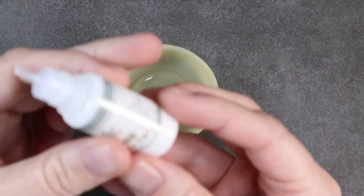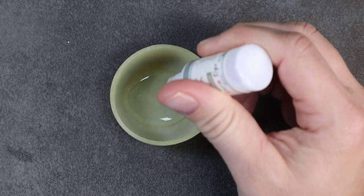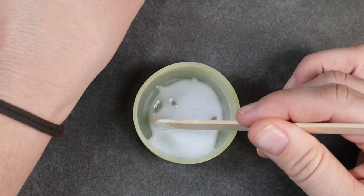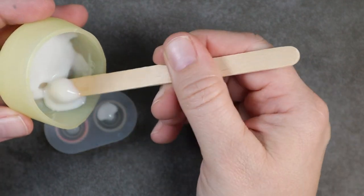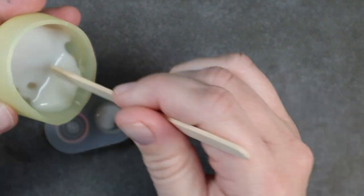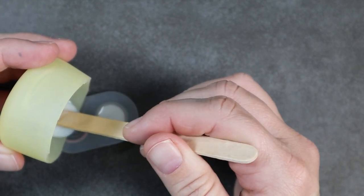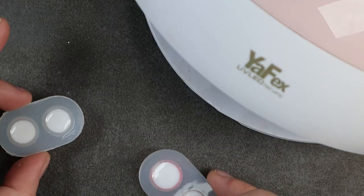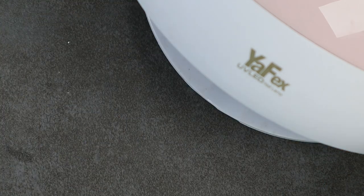It's very important that you're using things that are compatible with your resin because it can affect the curing. I just take a guess at how much resin I'm going to need to make a couple sets of eyes. I add in my UV dye to get to the opacity that I'm happy with, and then I mix it up thoroughly. I go ahead and add it into my eye molds, and then I take a toothpick and run it along the inside of there, careful not to scratch my molds, but this will help release any air bubbles. Then I pop them under my UV light until they are firm.